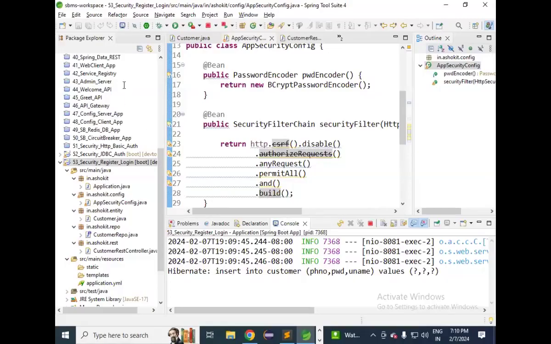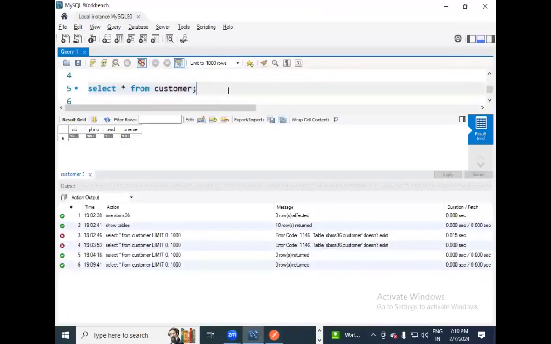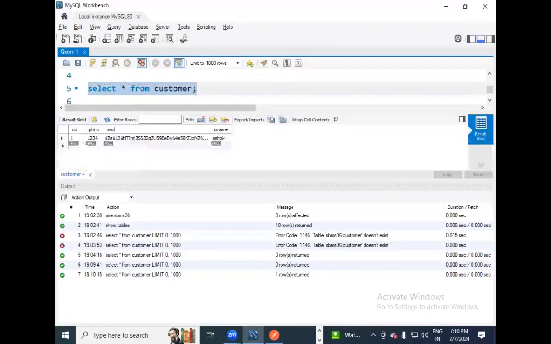So we are using Data JPA to save the data by using the save method. Now go to our database, check whether the record is available or not. Select star from customer. Can you see the customer record is inserted? Customer ID 1 is populated, that is the identity auto increment. Phone number is inserted. Password: was it inserted directly or is it encrypted now? By using the bcrypt algorithm, it is encrypted before saving. So it's saved with the encryption technique.